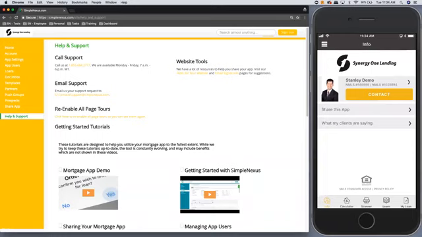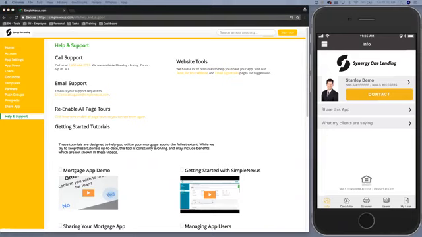So let's talk about the loan application. I think that's something that we wanted to cover from both a mobile app and a web app experience. So what I'm going to do here is I'm logged in as a borrower here on the phone side, and I actually want to keep that.